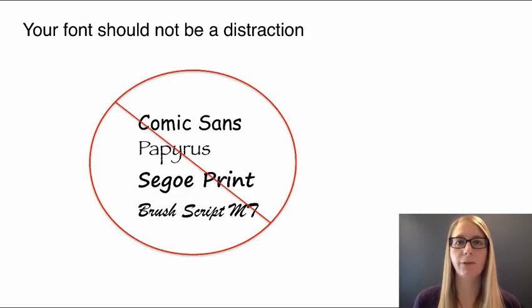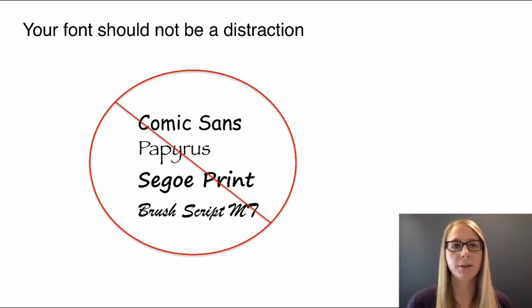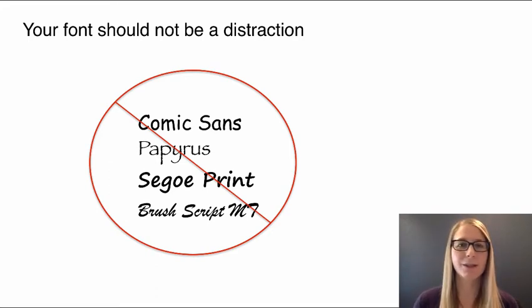So the main thing to consider about font is that it shouldn't distract your audience. In the examples I have on this slide, Comic Sans and Papyrus are no-nos in presentation design. Actually, in fonts in general, avoid using those. They are so much of a joke in the design community that someone actually developed a font called Comic Papyrus, combining the two worst fonts out there. So don't use those. The other two on the slide, Segoe Print and Brush Script, are just fonts that are harder to read, so I recommend not using those. In this presentation, I'm using Helvetica, which is a very trendy font right now. The assertion evidence approach says you can just use good old Calibri, which is the default in PowerPoint.